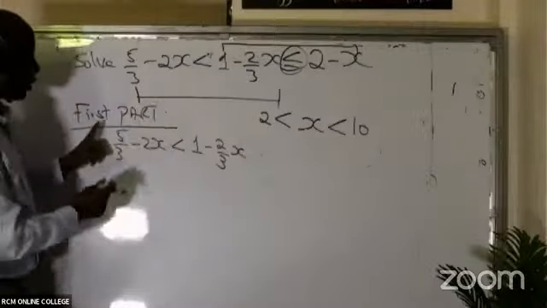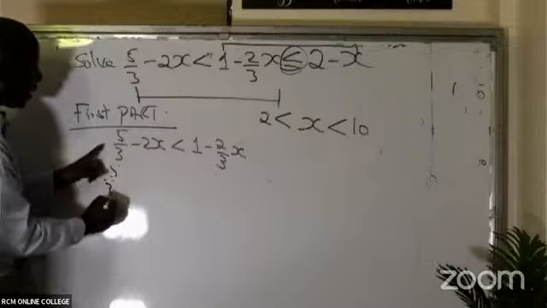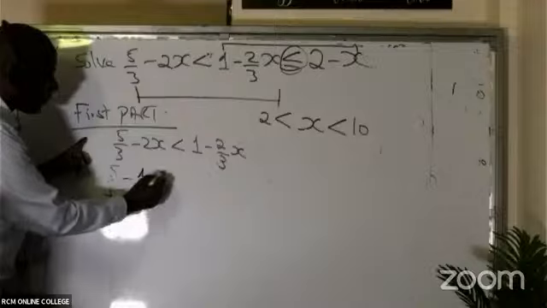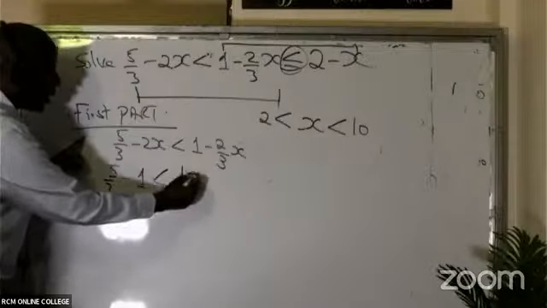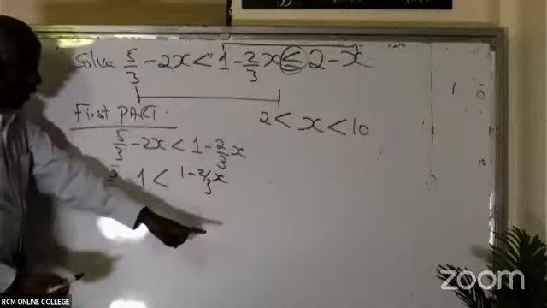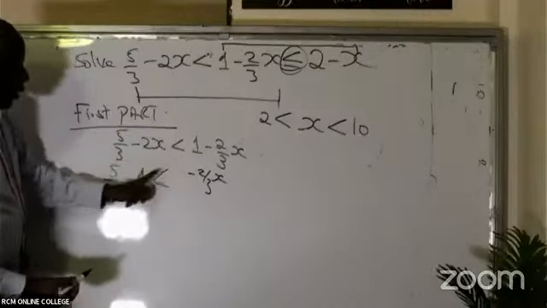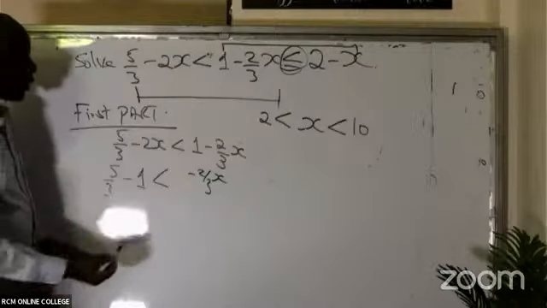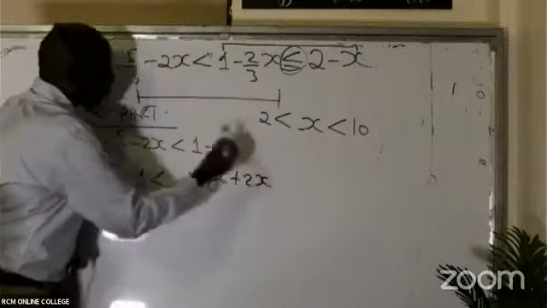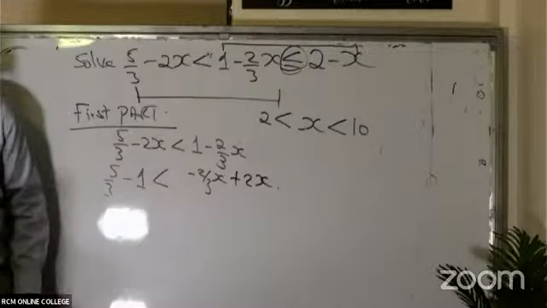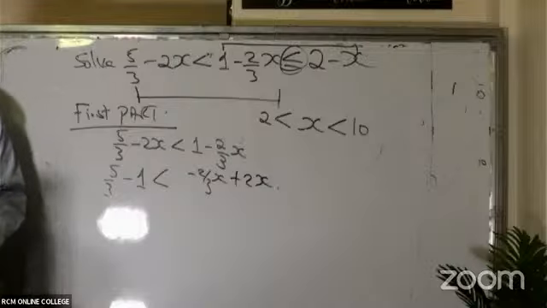So the constants will be 5/3. Here, this is a positive. On the other side, it will be negative. Less 1, 2/3x. And then I take this to the other side, because 1 already is here. So here it's negative. On the other side, it becomes positive. So up to here, first of all, are we together? Thanks, Paula. I can see already you are ahead of us. But up to here, are we together?